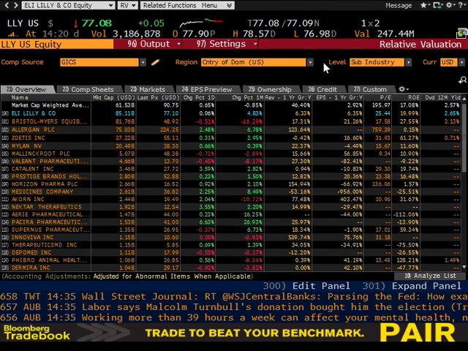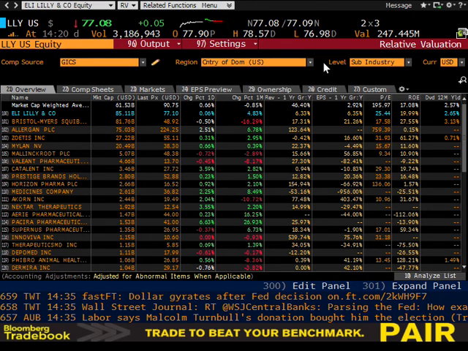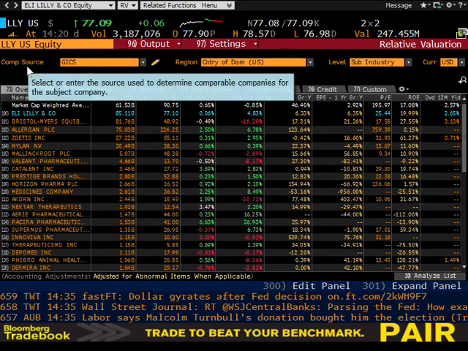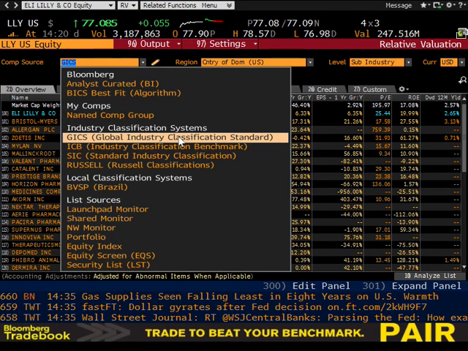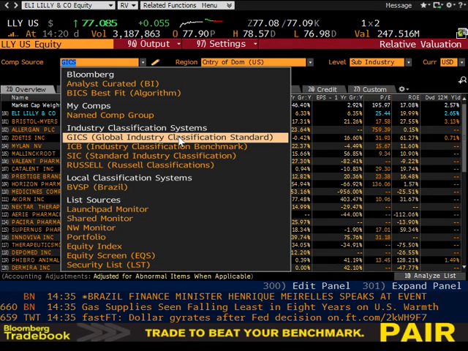which compares against peers. And so we're all looking at similar data. For the comp source, I want you to use Global Industry Classification Standard, GICS. So basically what happens is there's something called the SIC, which is US only, and companies, when you register, are put into this arbitrary government-certified industry.